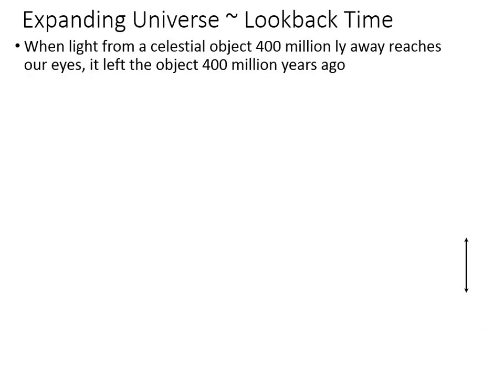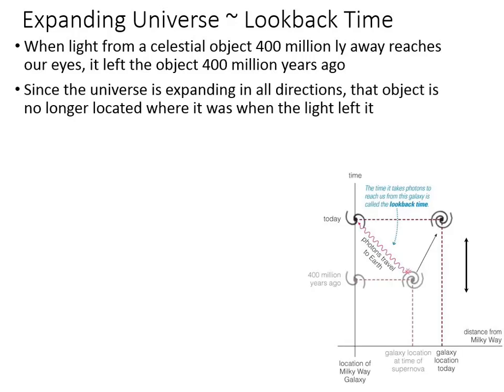One of the battles we fight is this delay in seeing light, because we've talked earlier in this course about how, if something's 1 light year away, when the light finally gets to you, that thing has aged 1 year. So let's consider looking at an object that's 400 million light years away. We're seeing that light, when it finally gets to us, as that object was 400 million years ago. So if our universe is expanding, then that object, let's just call it a galaxy, is no longer there.